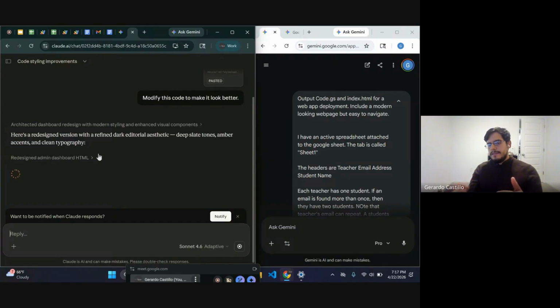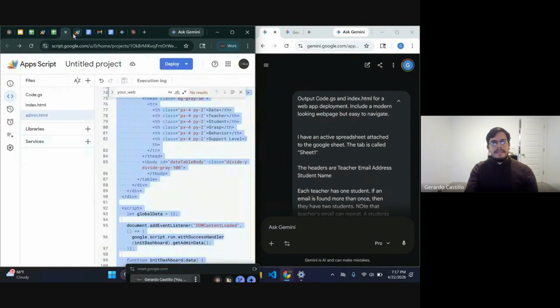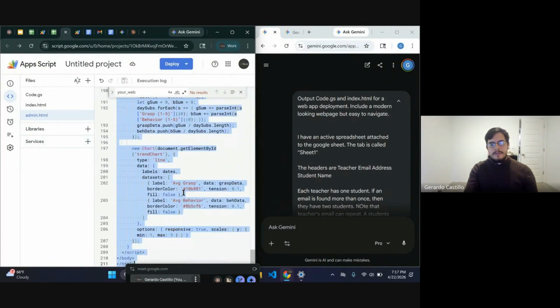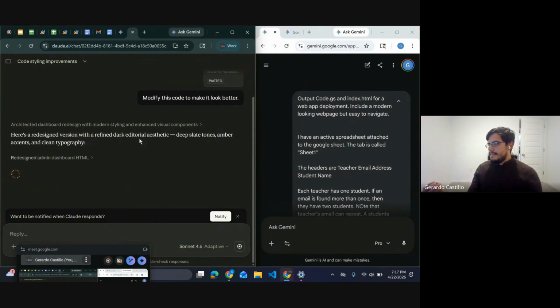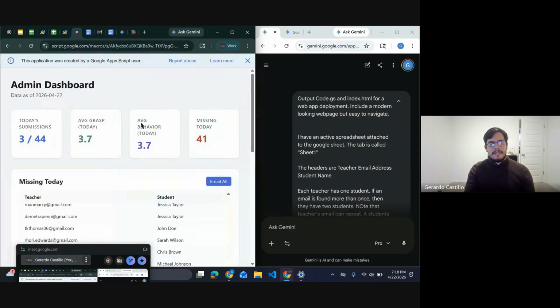The coding required for these things is very tiny, right? The amount of code that this is generating is 200 lines of code. To create these heavy-level functions and software, you're writing hundreds of thousands of lines of code. So this is like nothing in comparison to what they use to build all these other websites. So to answer your question more succinctly, the functionality is the same in my opinion whatever AI you use, but the way the dashboard or your website looks will be different.